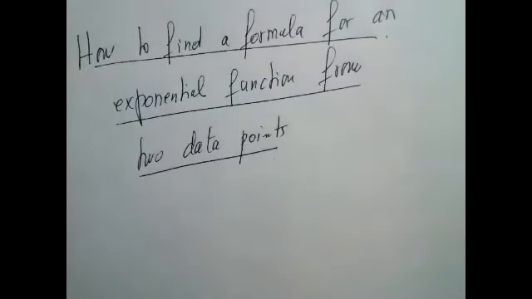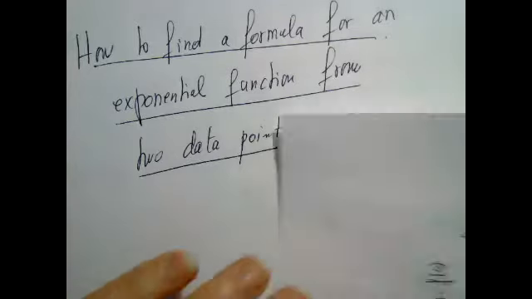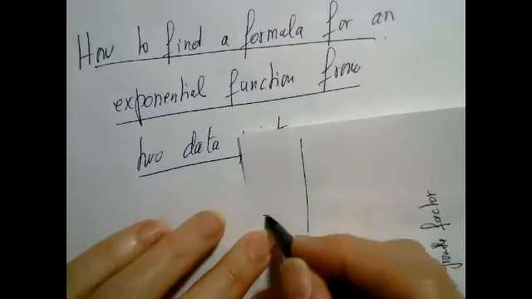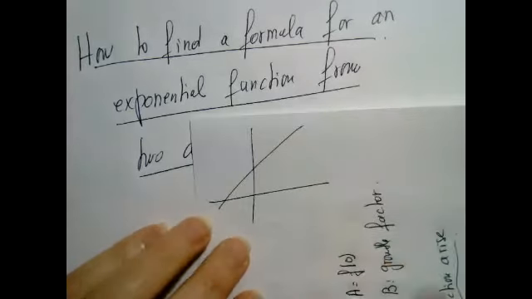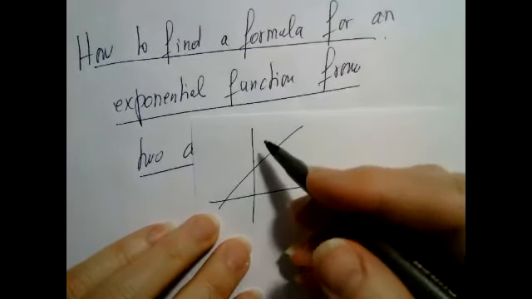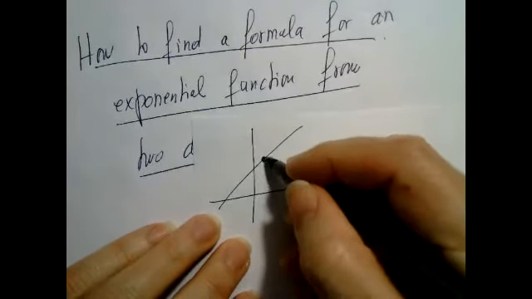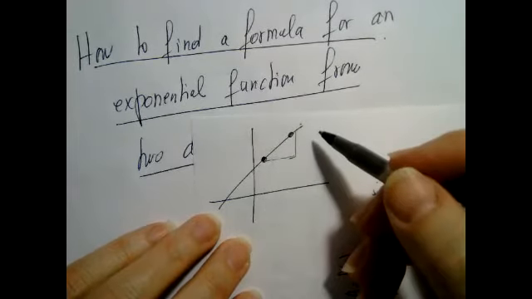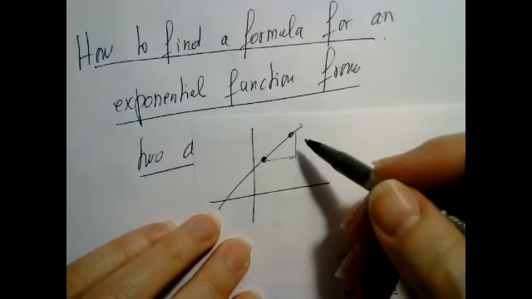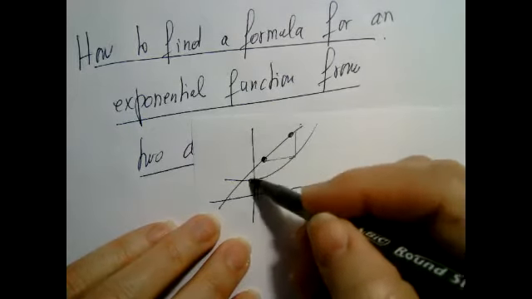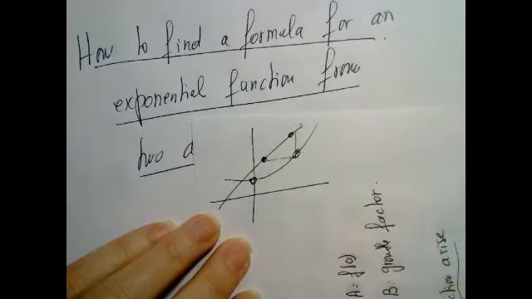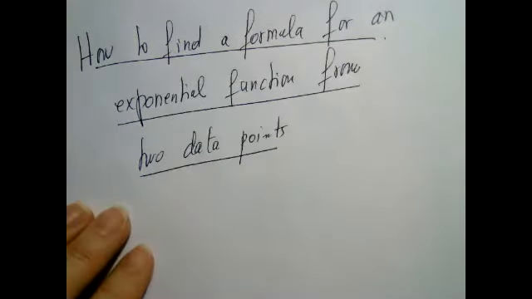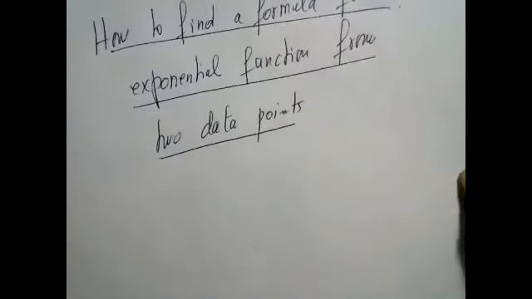Now, before we do it, if I had a linear function, a function whose graph is a line, we answered this question. If I have a line and 2 points on the line, we developed a way to find the equation of the line. I'm going to do the same now, but if I have an exponential and 2 points, how can I find the formula for the exponential? It's really something very similar to what we've done before, and we will do that by example.